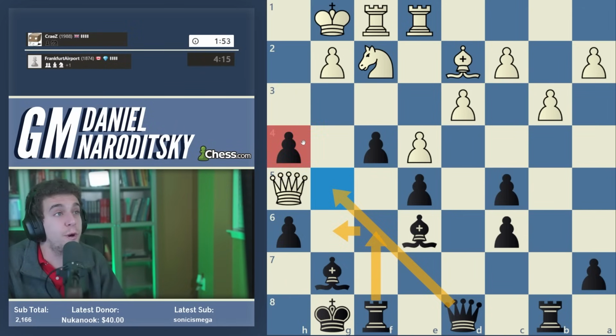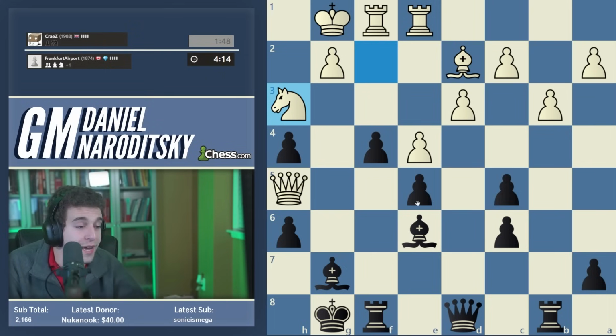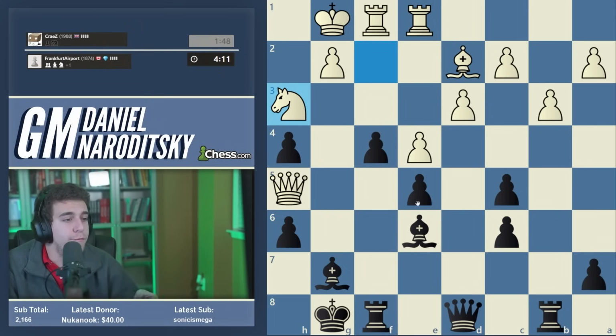And of course, this h pawn can be used as a battering ram. We can push it to h3 at some point and shatter white's only remaining king protection. I think g takes h4 is almost a no-brainer at a high level. Almost a no-brainer, which doesn't mean that if you don't understand the rationale behind that move you should feel bad. But hopefully that explanation made sense.